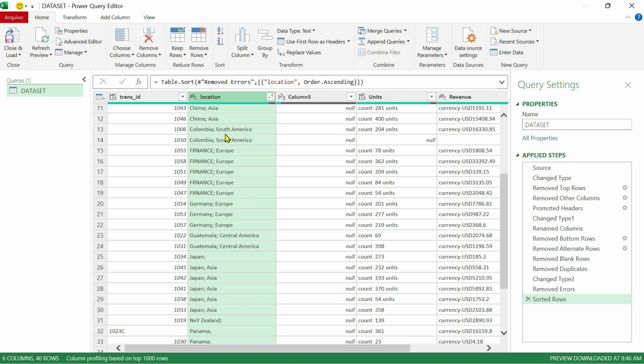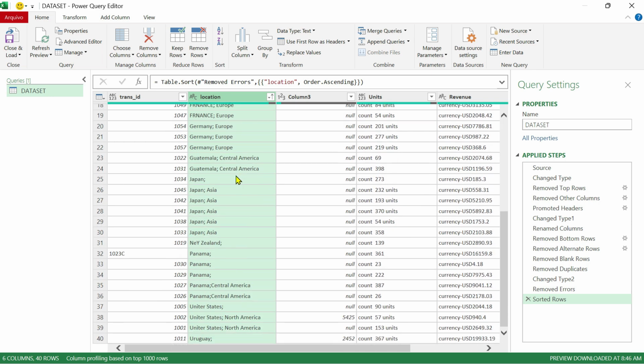I want to separate the names of the countries and the names of the continents, and you can see that as a separator between the country and the continent, I have semicolons. So semicolons are my separator. In some rows I only have the country and the semicolon, and I don't have any name for the continent, but we'll take care of it later. Right now, we need to separate the name of the country and the name of the continent in different columns.